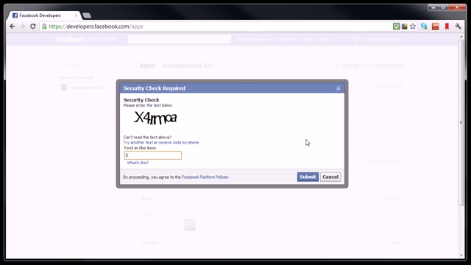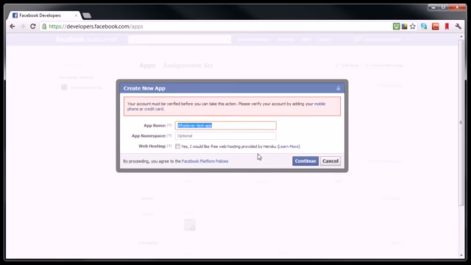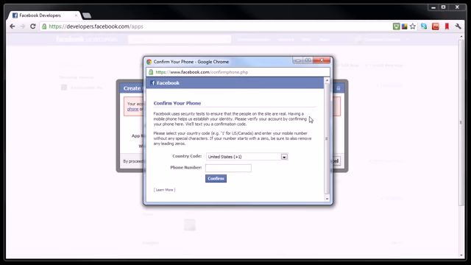To prove that I'm actually a human, next, I'm going to see a message like this, probably, unless you've already done this. It'll ask me to verify that I'm a real person with either my mobile phone or my credit card. I'm going to choose my mobile phone.